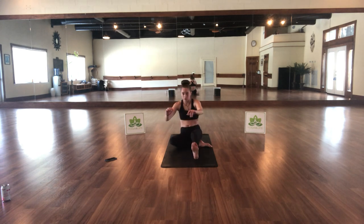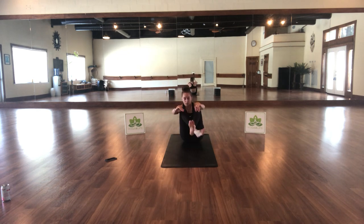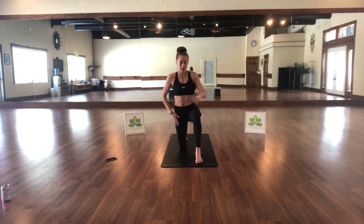Three. Two. Last one, we're gonna come forward this time, holding that knee stacked. Turn those back toes out so we can be stacked up. Again, we're in that nice soccer pose, as they call it.